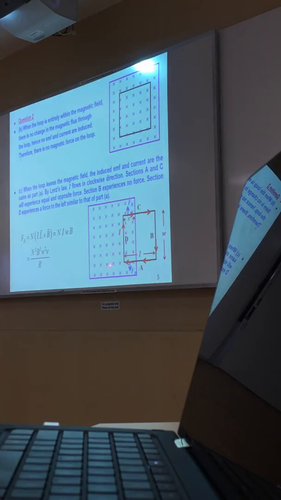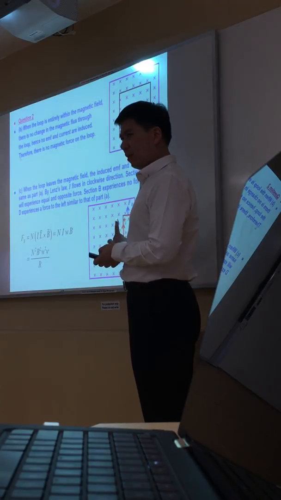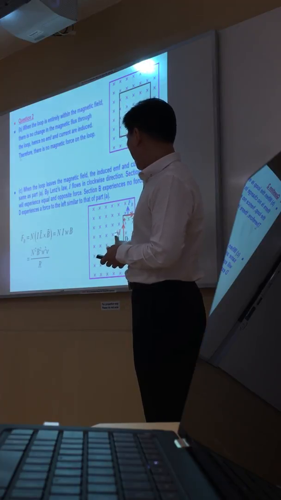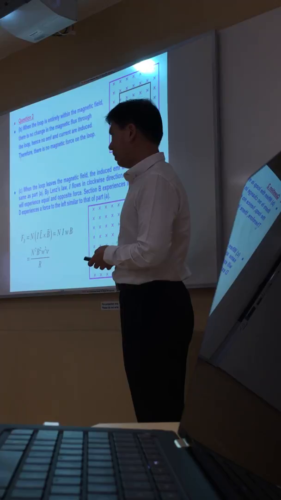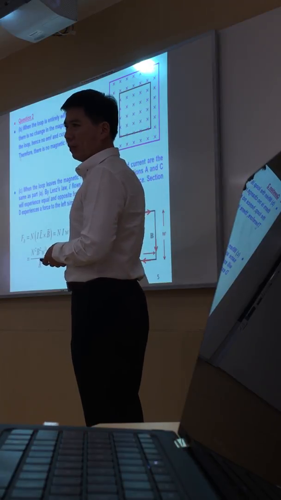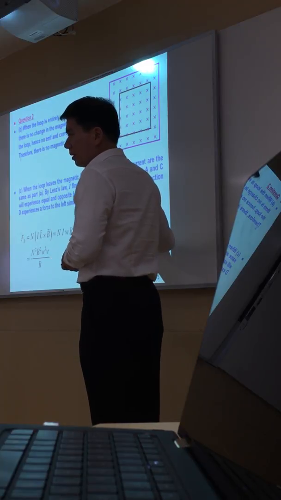Then for this vertical segment, in fact, you already know, without using IL cross B, that the force must be opposing the motion for the same reason of conservation of energy. But if you want to analyze, it will be like this: IL cross B. Do you see that? L length vector cross B. Okay? So your thumb will be pointing to the left. Are you all clear about this?